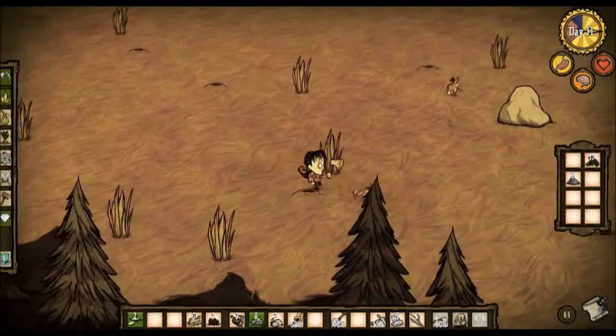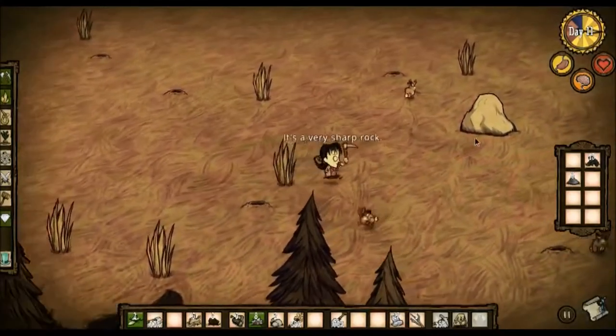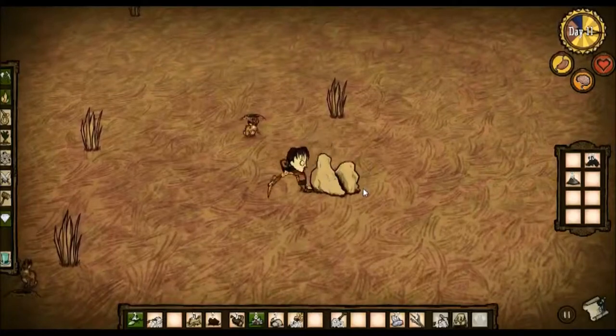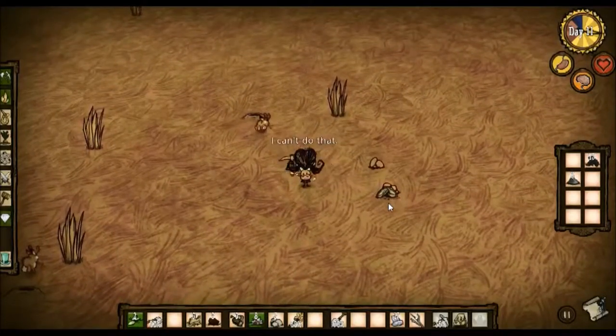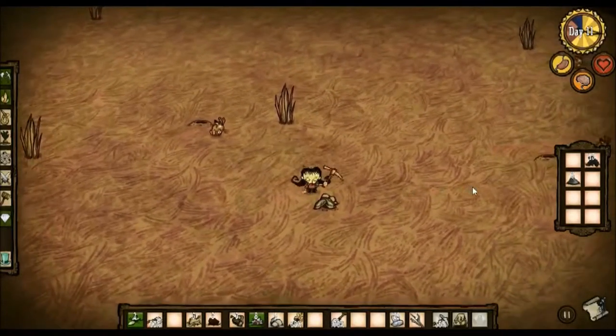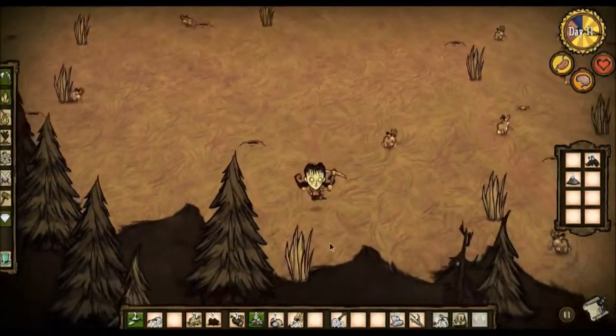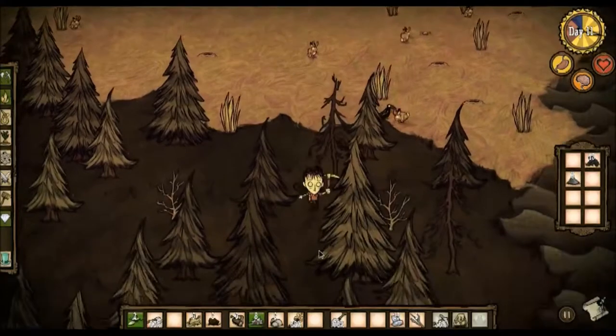I don't know where I'm going, by the way. I just picked a direction. Let's get this rock. Hope for some gold. Oh, no gold, so that's alright. We need more gold so we can make an alchemy machine. I think we need like 6. I think I've got like 2, so, you know.